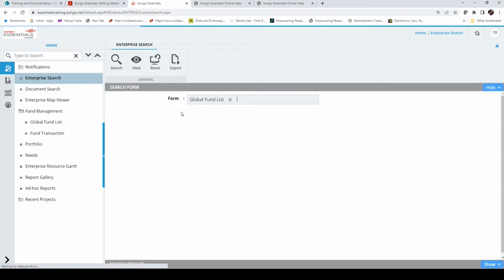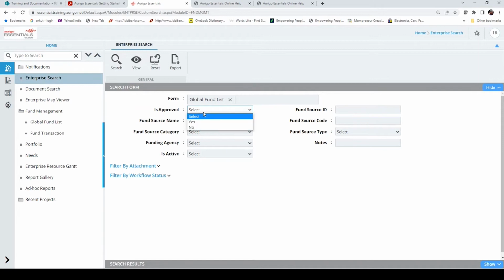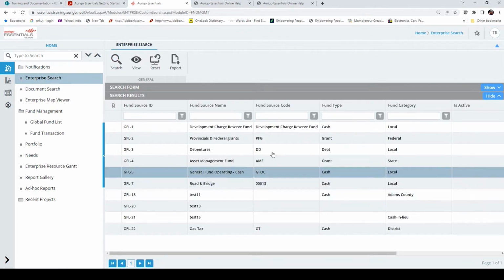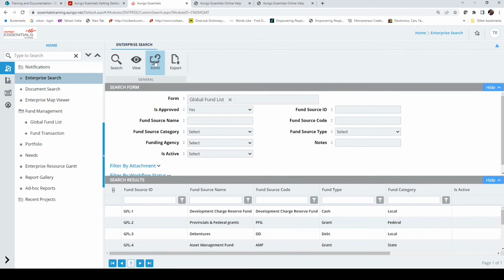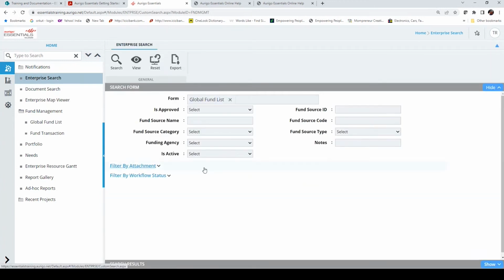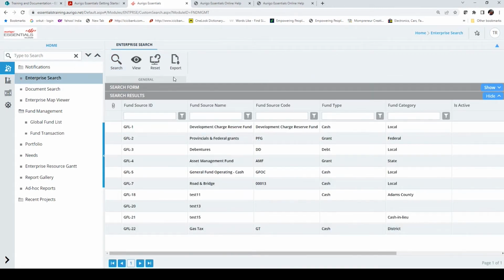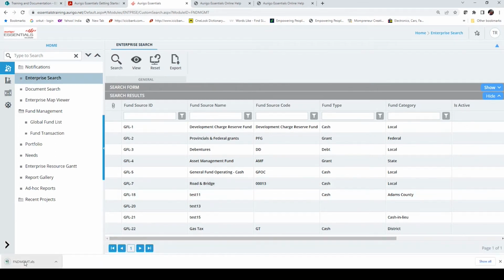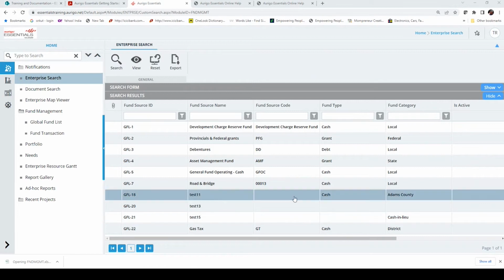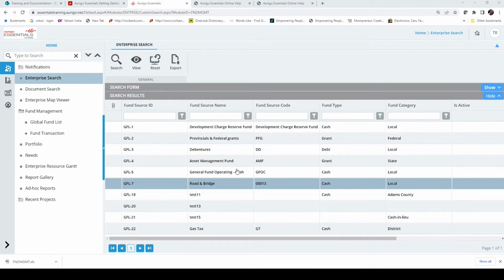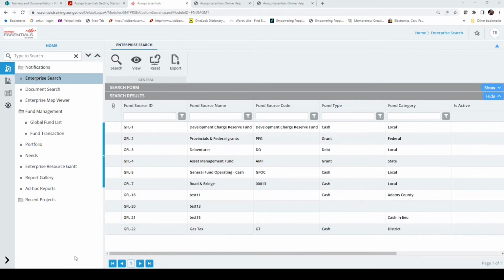So let's see, I have a search criteria that I have entered and I have selected some option and I search for it. If I want to reset this search criteria, I can click reset. The entire search details will get reset. Now, if I want to further narrow down my search, I can do that as well. I had searched for some details and I have a list of records listed here. I want to export this entire search result into an Excel sheet. I click export. The entire Excel sheet is downloaded, which gives me the details of the search results that I have just searched for.